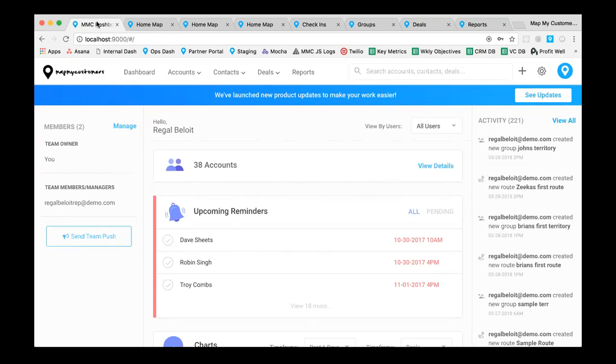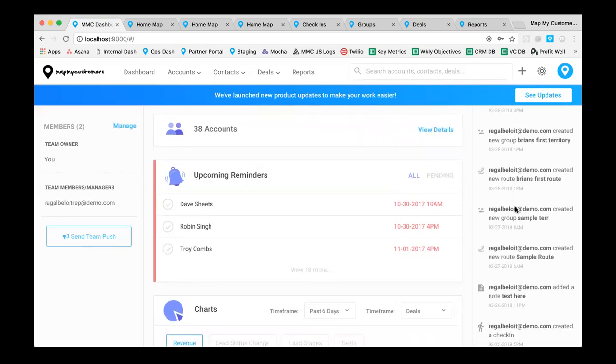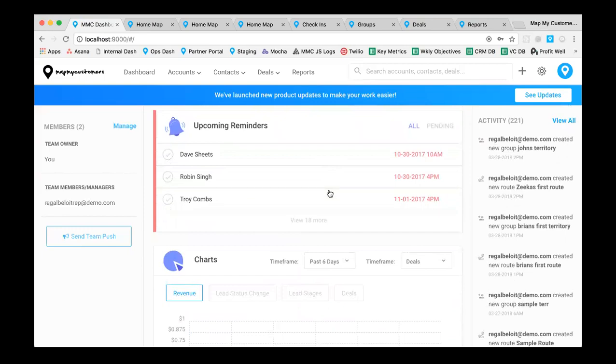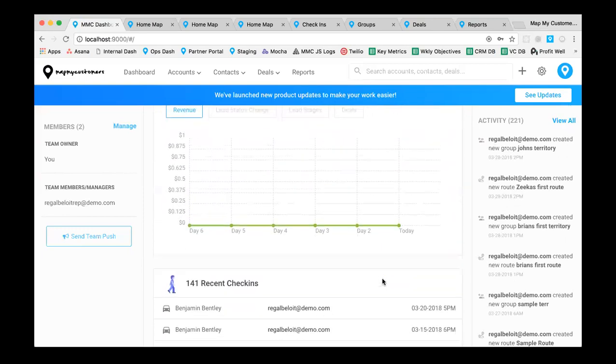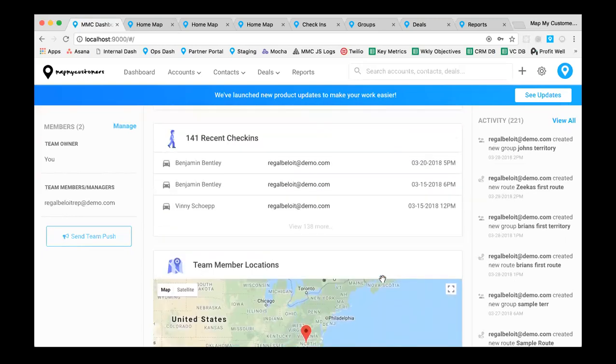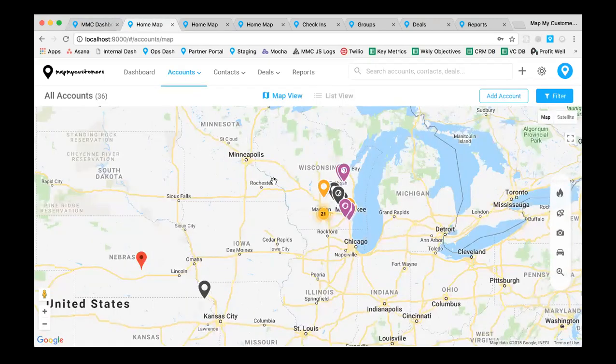But as you can see, the dashboard is now a new centralized view for you here. You have all the activities being driven by your team in real time. You have all the accounts assigned to you, any upcoming reminders, the classic charts and reporting, recent check-ins from your team, and where your team members are located, all from one centralized platform. Then, as we start bringing down different areas, this is what a lot of people have been asking about, right? How do we start bringing in accounts, contacts, and deals so that as you're tying this to your Zoho environment or Salesforce environment or Dynamics environment, we can handle a lot of those different complexities, right? So let's just dig in.